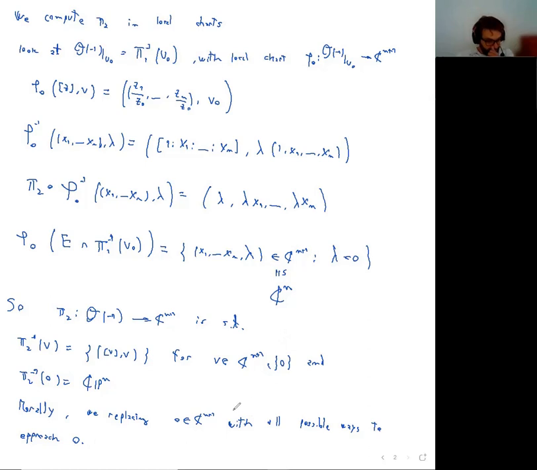What does it mean? You know that CPN you can think of as the set of all lines passing through 0 in Cn plus 1. So basically here, you have your Cn plus 1, and then instead of 0, you put the CPN. You can think of the CPN by saying that everything that goes through 0, instead of going through 0, goes through a point of CPN. Which point? The one which we're coming from in Cn plus 1. And we will see this in detail right now.